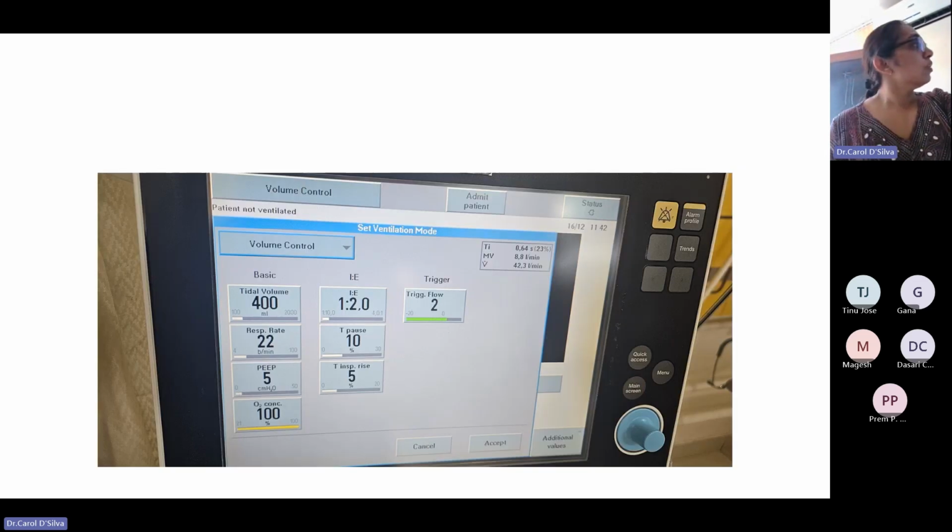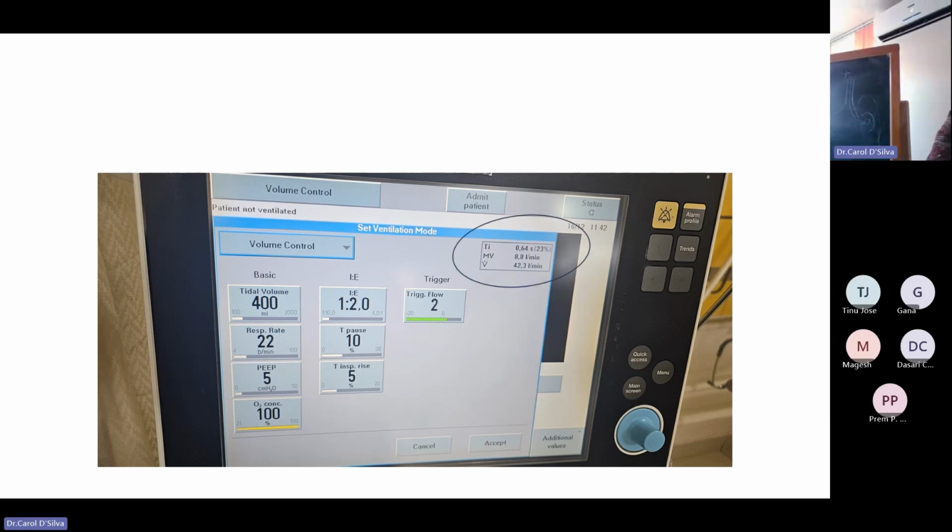So you may ask me, what is the flow? If you put the patient in volume control, not in a pressure control mode, you can see the flow over here. This V dot is nothing but the flow. So you will get the peak airway pressure on the screen. You can get a plateau pressure by giving something called an inspiratory hold, which I'll tell you about. And the flow is given over here. So this is there in our Mackie ventilators.